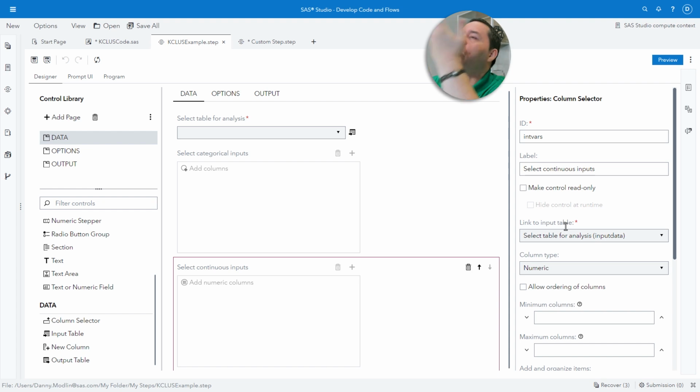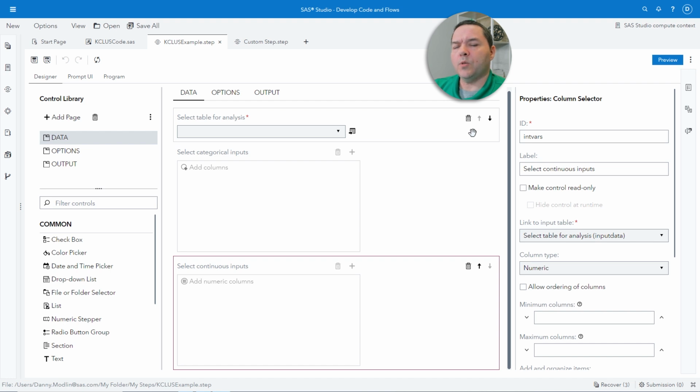But do you see this link to input table? Very important. This establishes a natural linking between this object and your input data object. For example, it will parse through the data set that you've selected and it will pull out the variables for them to be able to choose from. But what types of variables do you want to manifest into your selections? Well, maybe you only want numeric variables to appear, or maybe you only want character variables to appear, or maybe you want them all to appear. Well, that's going to be dependent upon what this variable selector or this column selector is actually going to have a value to want to be useful as doing. So that's what column type does right here.